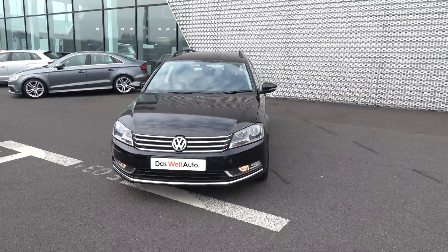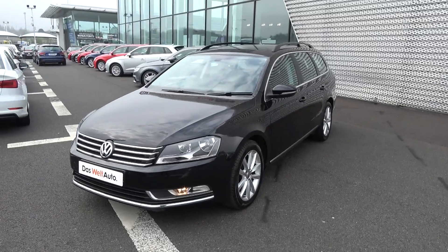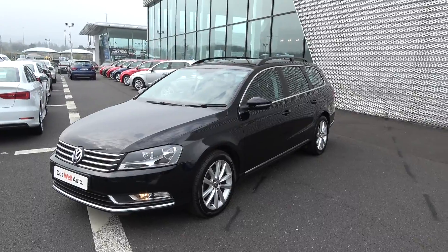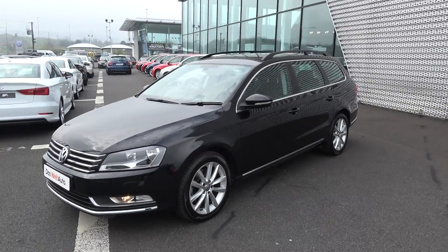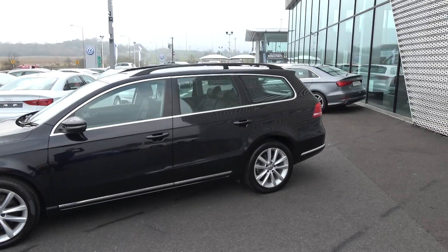Continuing onto the side profile, this vehicle is complemented with 17-inch multi-spoke alloys, your colour-coded electric heated wing mirrors, and your LED indicators built in — again for additional safety. Note the chrome trim finish around your windows, and again that chrome continued on offer below. Roof rails on offer together with your roof spoiler to the rear.